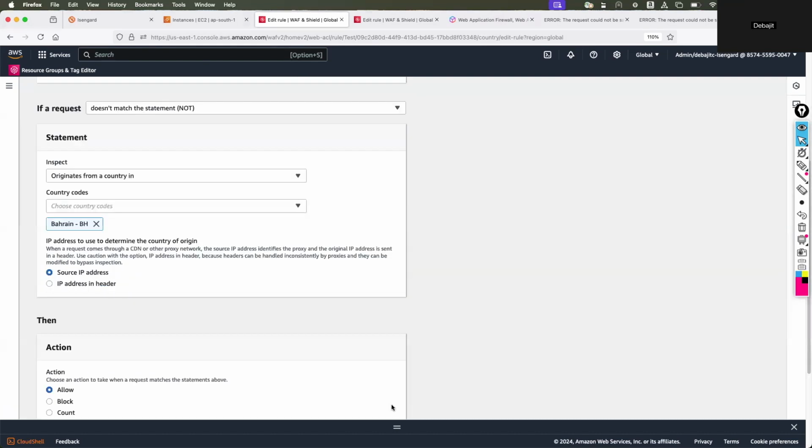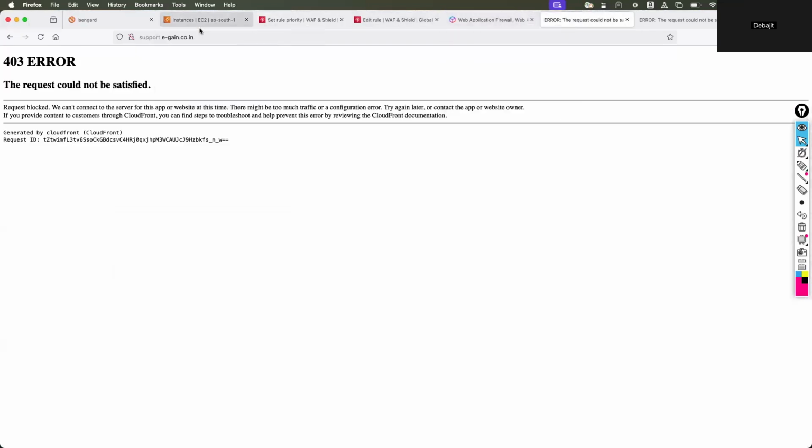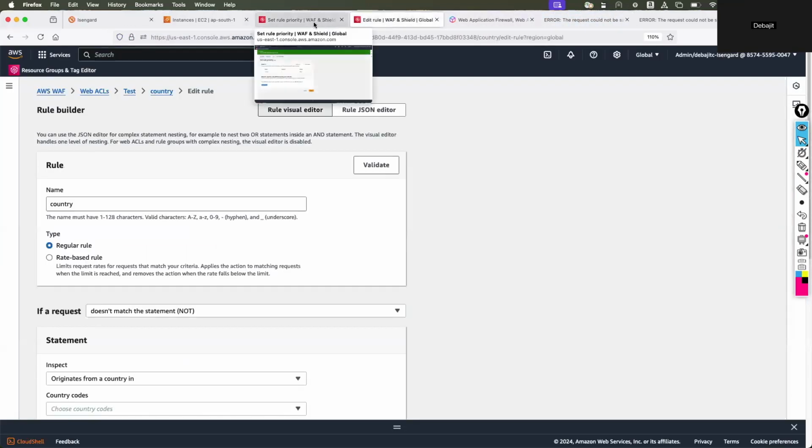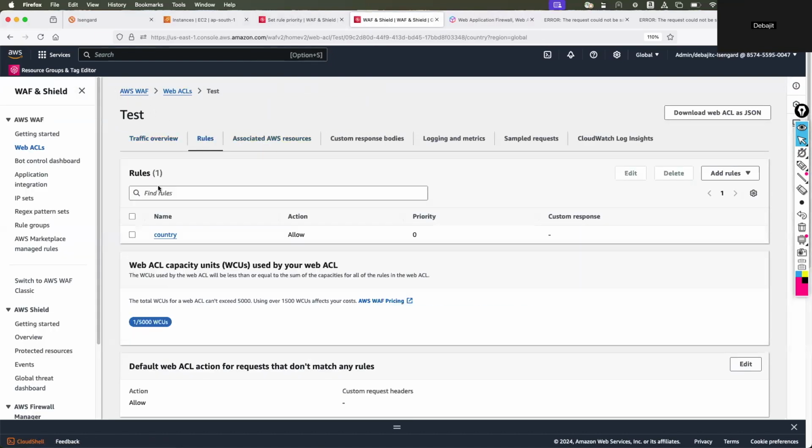If I just save the rules, and if I just go and type, okay, it will take some time, or maybe I'll delete, or maybe let me delete this rule. Okay. I'm not sure. I mean, let me delete.